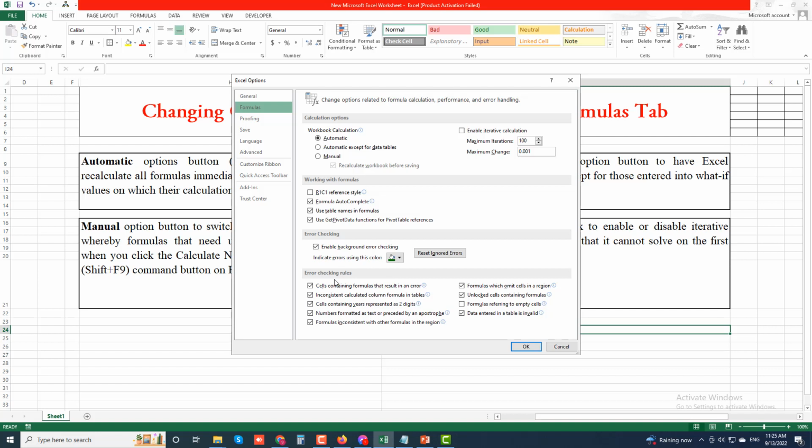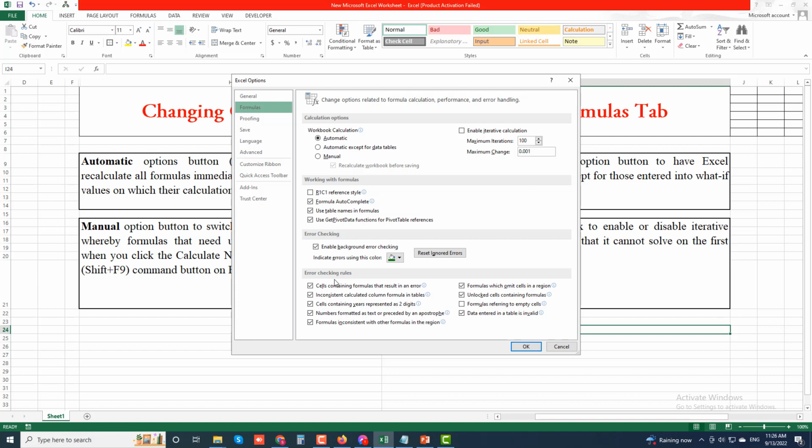The calculation options enable you to change when formulas in your workbook are recalculated, and whether and how a formula that Excel cannot solve on the first try, such as one with a circular reference, is recalculated.